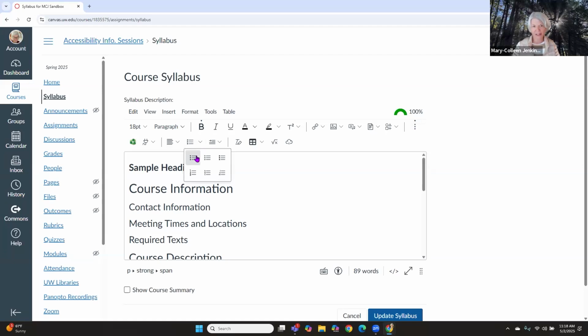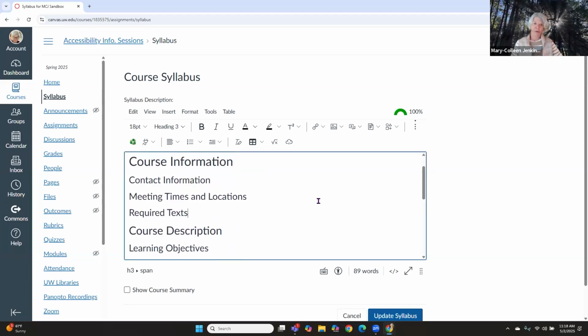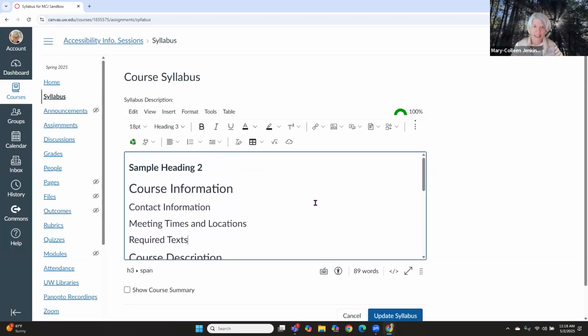When you do the drop down, you see you can choose different types of bullet lists, different styles, or you can do number list, alphabetical list, or Roman numeral list. It's very simplistic in Canvas, which is fine. The reason we're going to focus on these lists, which seem kind of obvious, is we often use tables in syllabi.